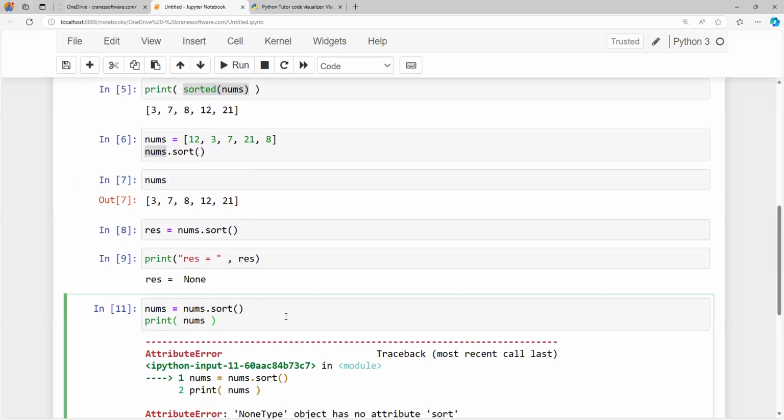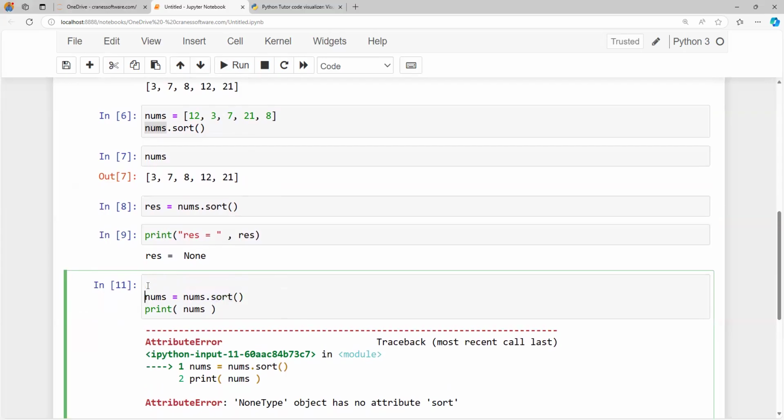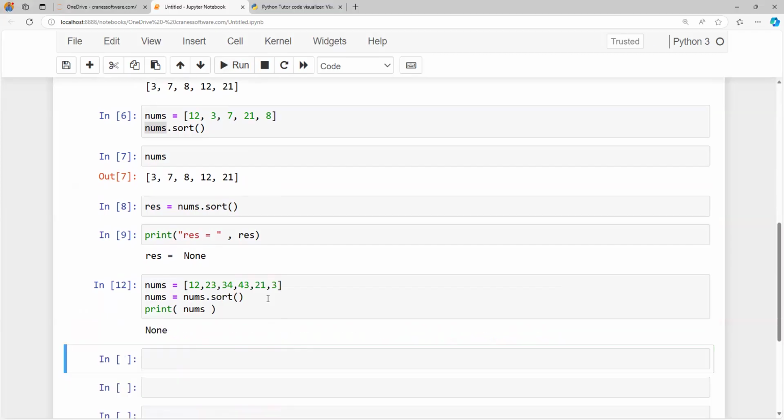Now, why did we get an error now? Because the previous execution had made nums None. That's the reason: you try to apply sort on the None object, not on the list object. But if you had this list here, then it will not give you the attribute error. Instead, it returns None.